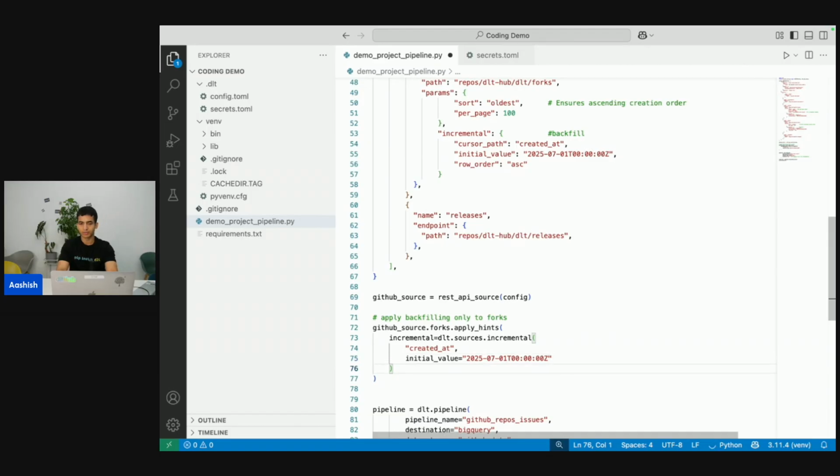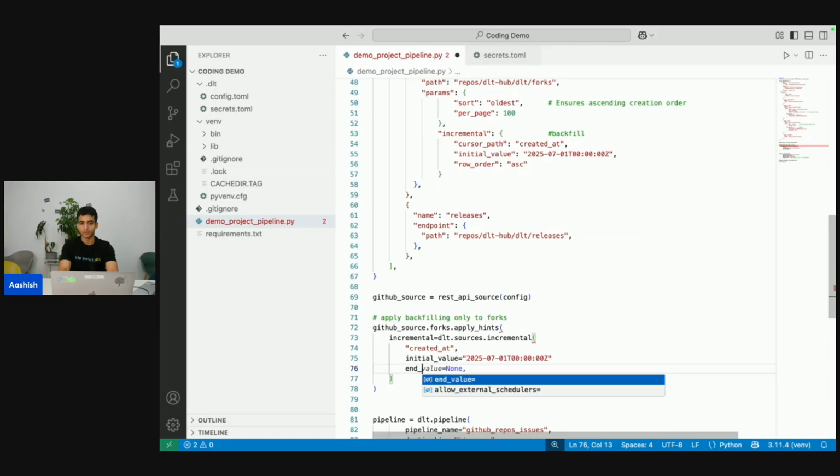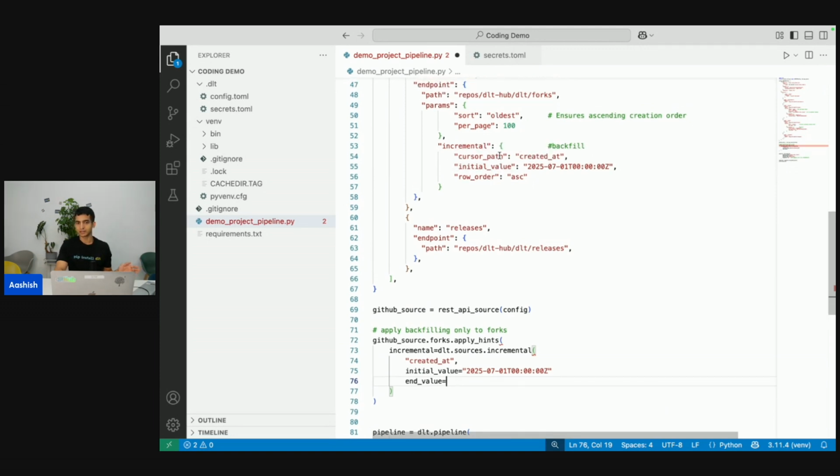And then I'm going to have end value. In the original config, we're giving it the path and the initial value, but in a time window, you need both an initial value and an end value. Without both of these, you don't have a time window and you can't perform your backfill. So here, we're going to provide an end value, and this will be arbitrary. The initial value is the 1st of July, so I'm just going to make the end value the 1st of August.